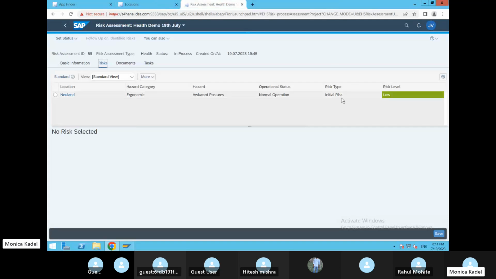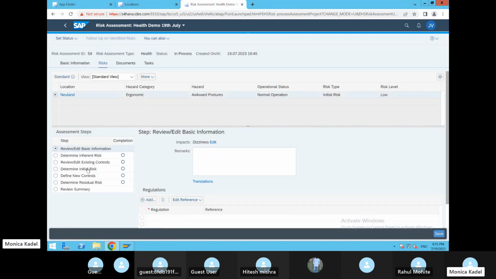First, whatever we have identified in the identify app, that is your initial risk and the level will be defined over here. Now, whenever you want to do the assessment, there can be multiple risks. We can assign 5, 6, 7, whatever it is. Okay, now I want to do the risk assessment for this one. So click on this radio button, a panel will appear over here. For example, I've added 5 risks. So for each and every risk, I have to do the assessment. It's not that I have done it for one and it's completed. If I've added 2 more, then I have to do it for those also.